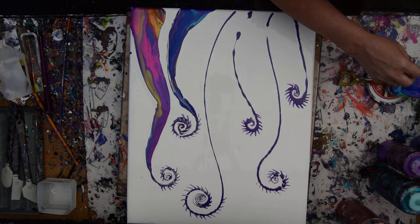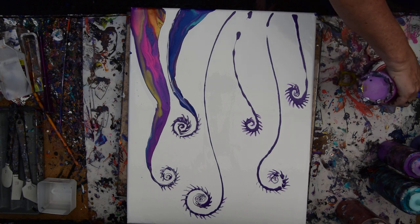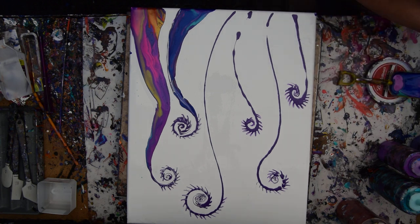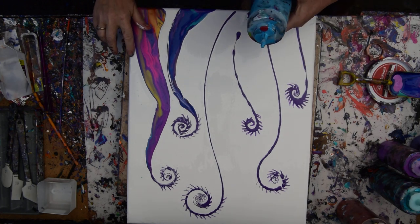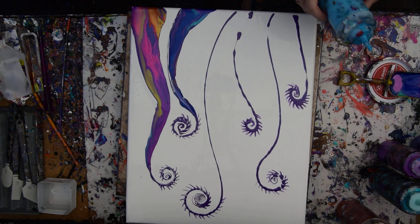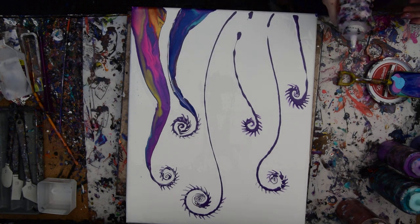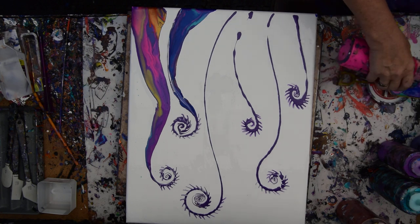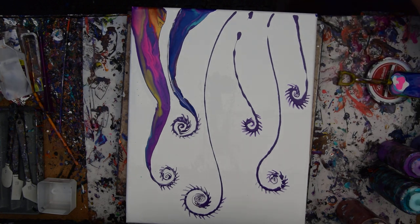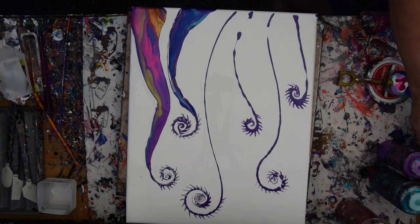Now, I think what I like is the idea of using some pink. That's not the same pink that was in there. I'm grabbing some Bahama Blue, which is from Anita's. Throwing some of that in there. I did want some of my white metallic from Anita's, so I'm going to throw some of that in there. And the neon pink from Artist Loft. And I think some magenta from Golden.